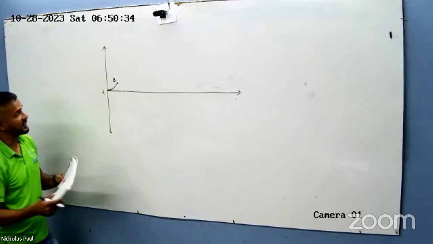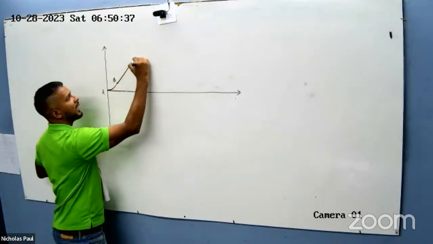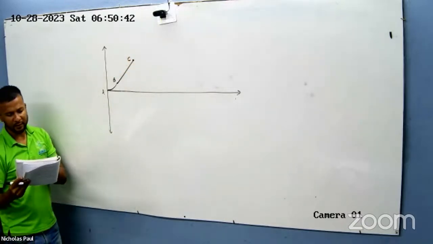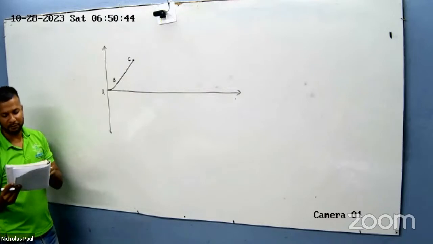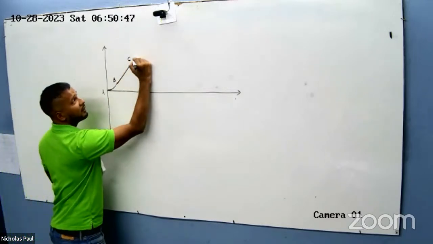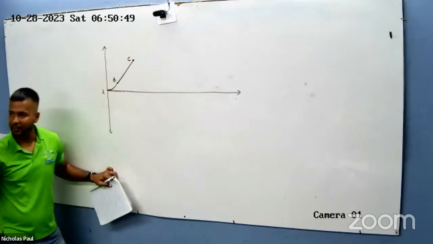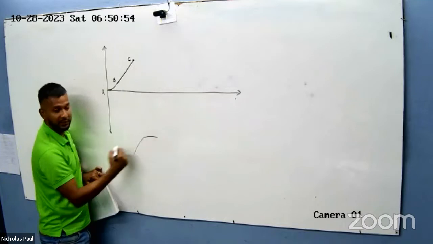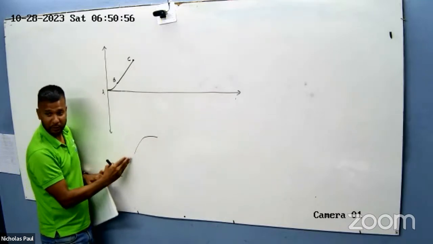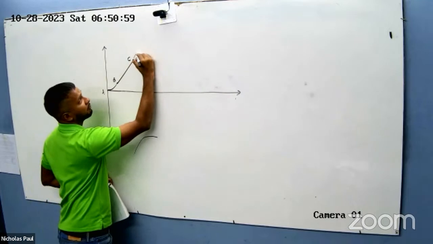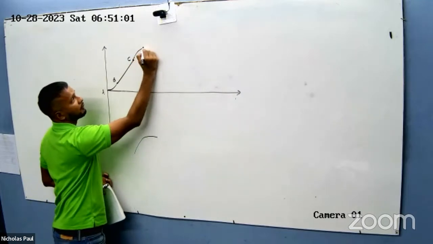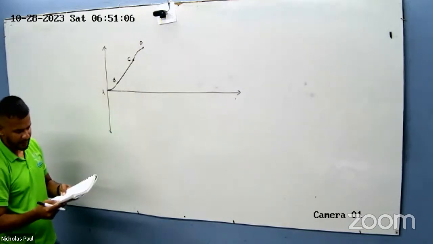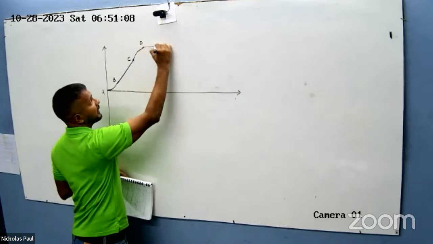B to C, they said uniform, so that's a straight line. Then they said C to D, it starts to decrease in velocity, technically decelerating. So for decreasing velocity, in your mind, think of the gradient, right? Gradient increasing and then decreasing, right? So this will show a decrease in velocity. That's D. Then D to E, the velocity is 0, so that's a horizontal line.